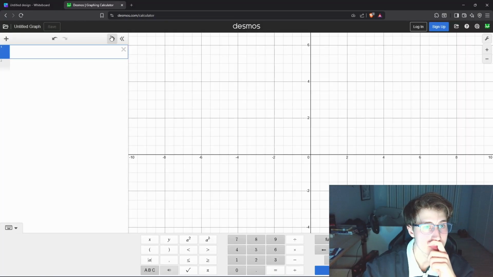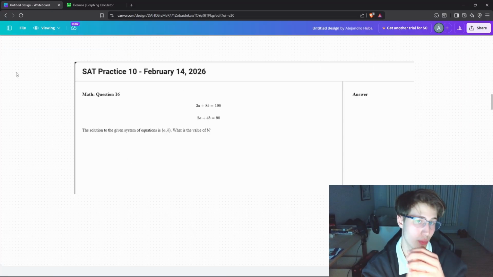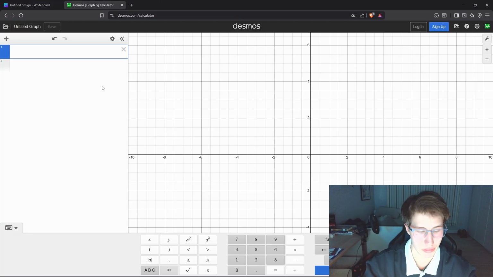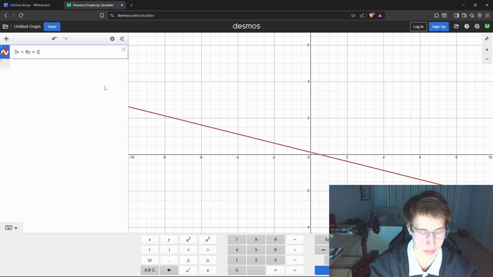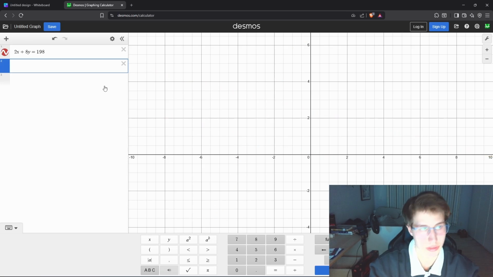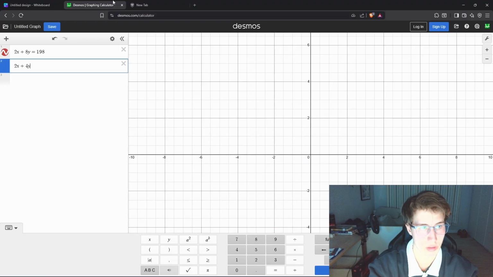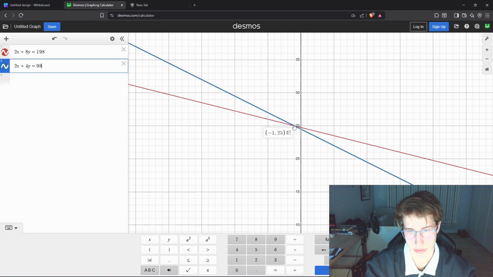Okay, so this is another good question. There's two ways of doing this. The first one would be with a system of equations, where you replace a and b with x and y. So you would do like this, and then you could see where the two lines intersect, and that would be your answer.